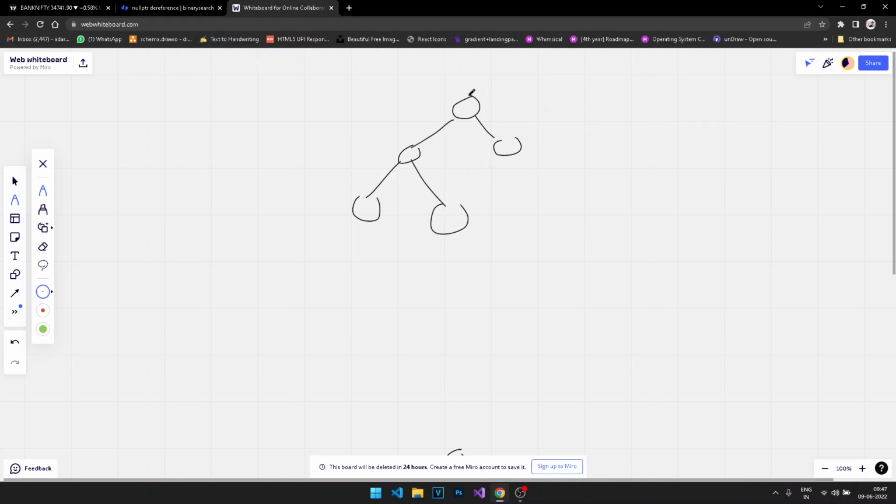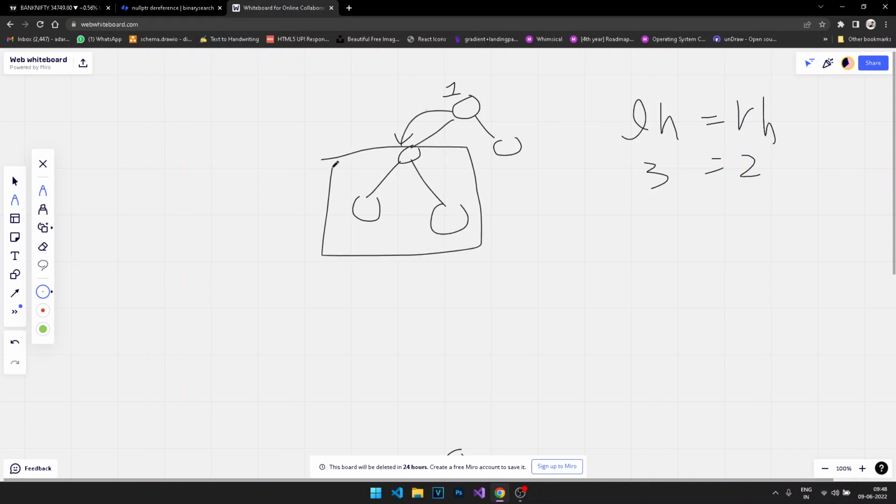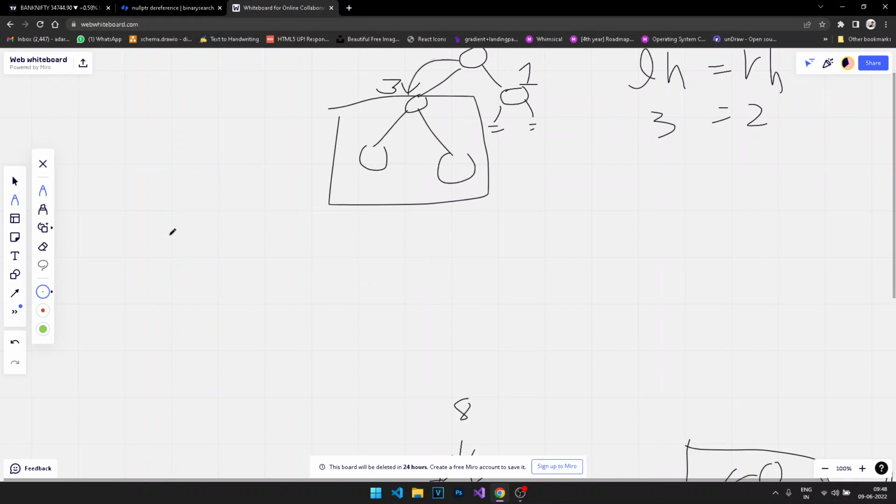Okay. So in this case, we are going to go to the left. We got our height for the left, which is 3. For the right, it is 2. So we have to go further down the tree. Have this count here, calculate the height of the subtree, which is going to be 2, and let's do 2 to the power 2 minus 1, which is going to be 3. So we are going to get back 3 from here. And for the right part, it is 1 because the nodes are null, and we are going to get our answer 3, 4, and 5. So our answer is 5.